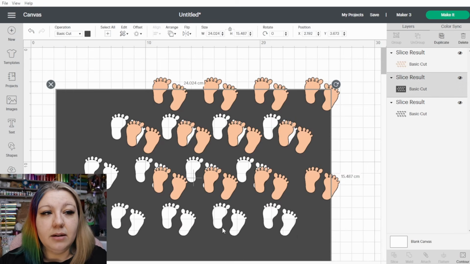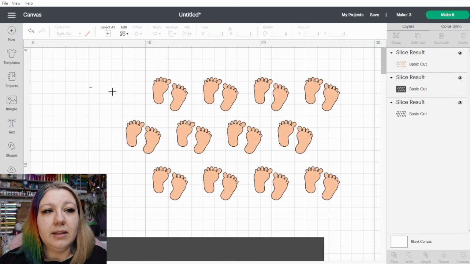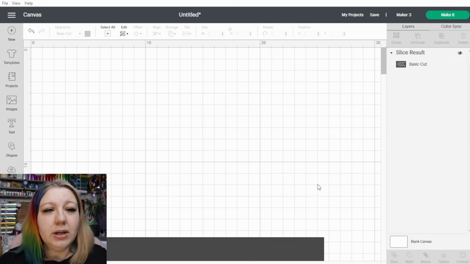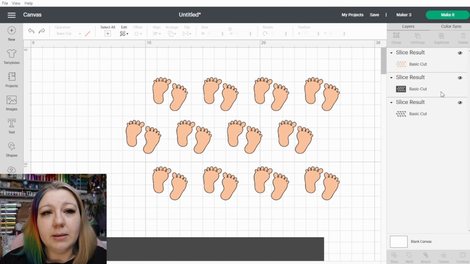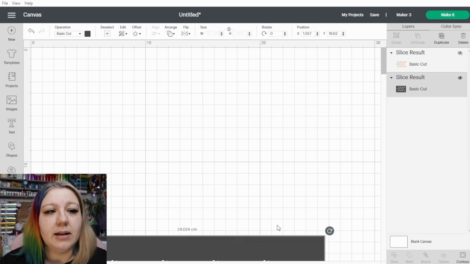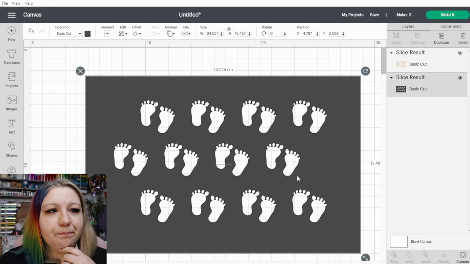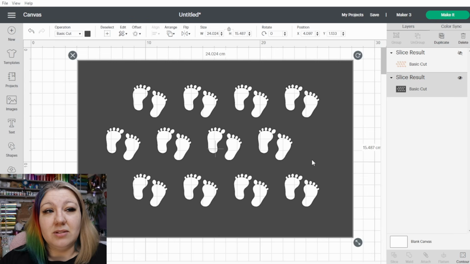And now we select those 2, and now we slice. Now the gray layer will be our stencil, and then these 2 layers you can either delete them or you can just hide them. It's up to you. I'm going to delete the gray layer and I'm just going to hide that layer. So I like to keep both of them. So that's how you've created your own stencil design. Quite as easy as that.